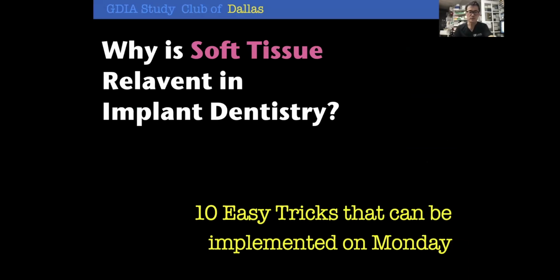Why is soft tissue relevant? This is a topic that I particularly like, and in my opinion it is as important as any other topic in implant dentistry. But here is what tends to happen. In the early stages of implant dentistry, this whole vision of soft tissue and its relevance becomes quite vague, because you're predominated by just getting all the basics done. And there's a fear factor, there's anxiety because you're not an expert yet. You just want the implants to work, you want the patients to accept you, to like you.